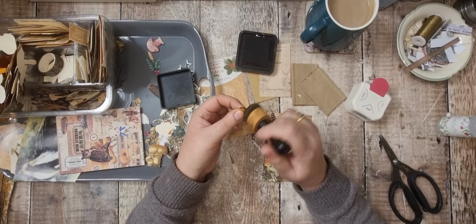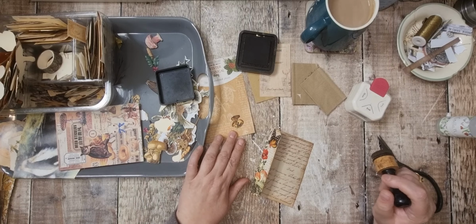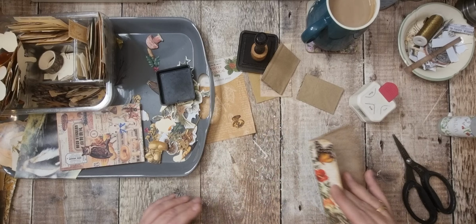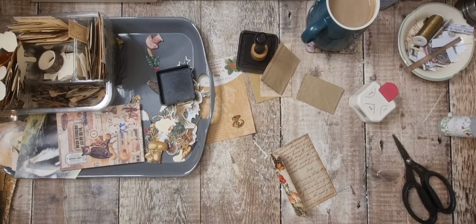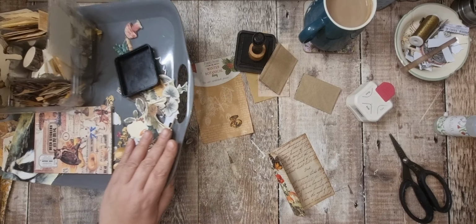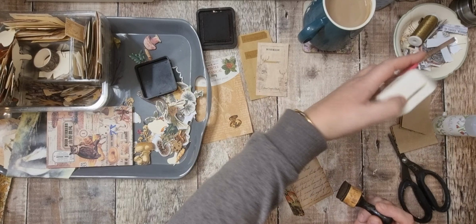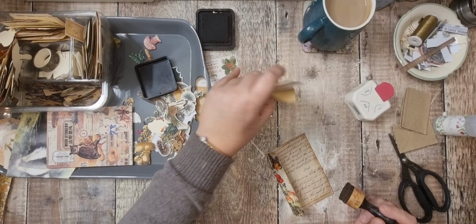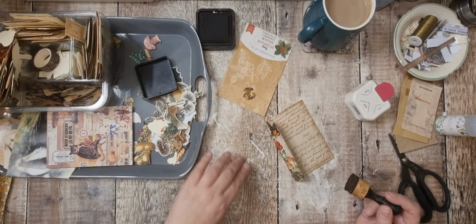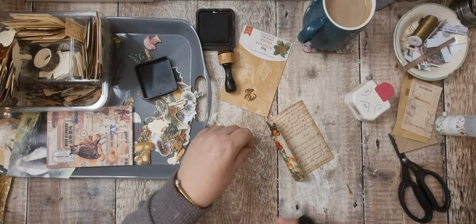Right, just ink around that. Where's that little piece of holly gone? Oh, come on. I've got the right glasses on too, so I've not even got that excuse. There's the mushroom that I dropped. Is it under? Okay, it's turned into a session of I Spy. Oh, there it is. Yeah, I thought you might want to play a little game.